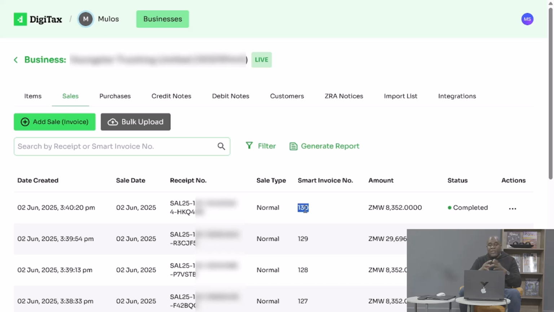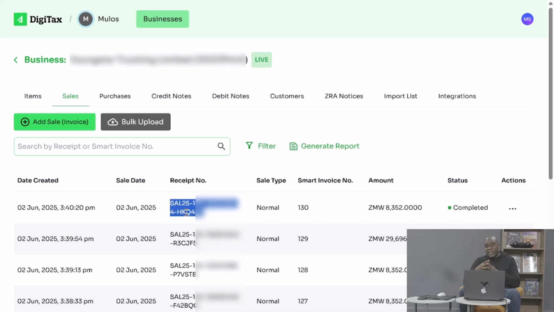So that also does create an issue, which I saw in that the first invoice on this platform was invoice number 1, and then I had an invoice number 1 in the ZRA Smart Invoice portal. So technically, it's a clash of numbers, but it's actually not, because those are not the invoice numbers. What are the invoice numbers are these here. These are the ones that you're going to use on your VAT reporting. You're not going to use the invoice number here, 130. You're going to actually use the one with all the dashes and stuff. So that's something you need to know.